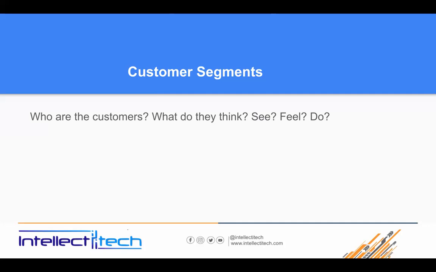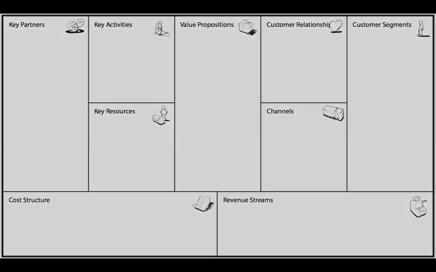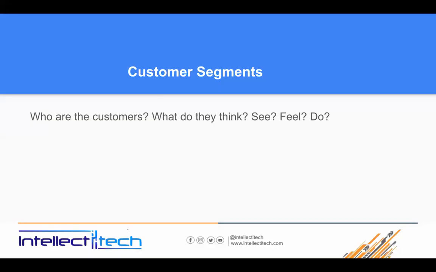Now, what we have started on is applicable more to people who are into project management. You never know, you might want digital marketing, but you fall into the project management part, where you think for businesses or help businesses. Let us start with customer segments. Who are the customers? What do they think, see, or feel? You have to know your customers.